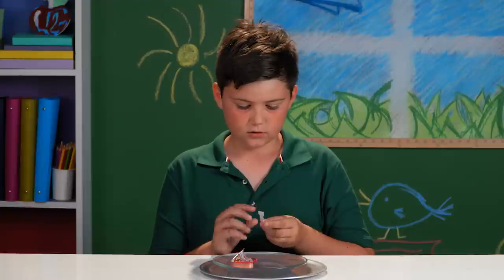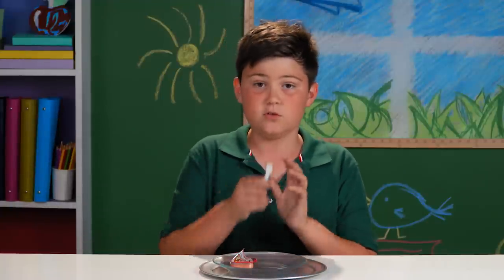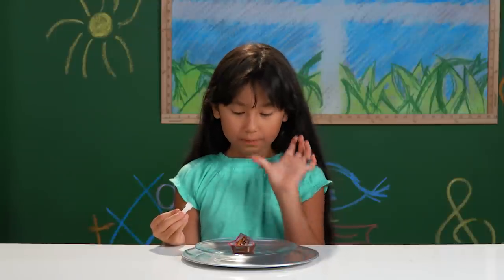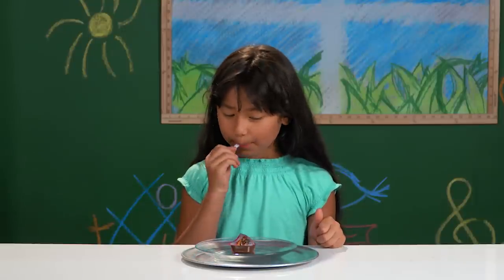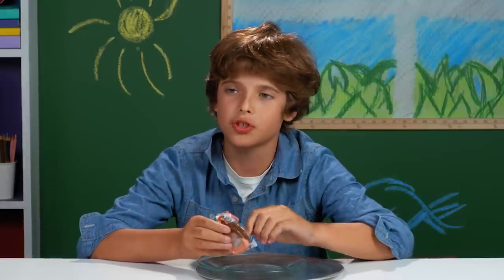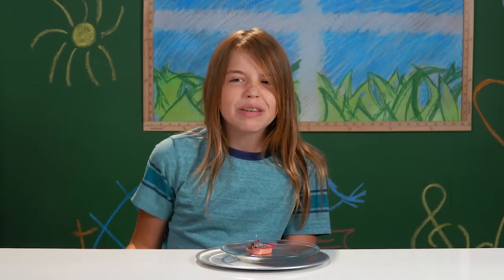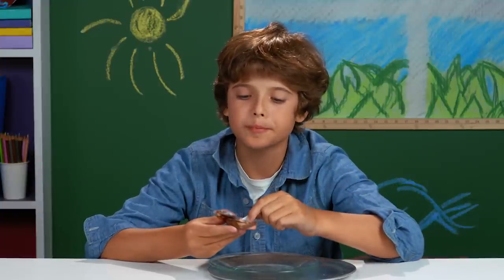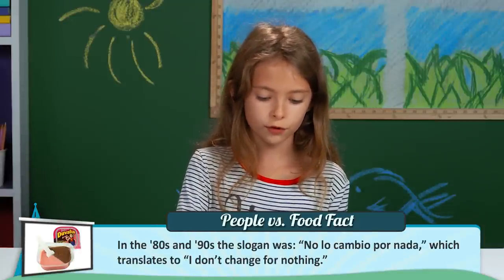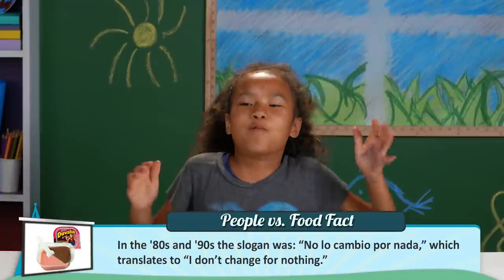This looks like a little ice cream cup. It has a little spoon — this is so cute. Chocolate! That is really good. It's so sweet. It tastes like chocolate. It is very yummy chocolate strawberry pudding. It's pretty good. It tastes like chocolate Nutella or chocolate yogurt. I'm taking a guess that it's Nutella and then strawberry. So this is Duvalin. This one is a strawberry and hazelnut flavored cream, although it does come in many flavors. I like it — it's really good. I think I might have this again for dessert. This is my top favorite, because it's so yummy.